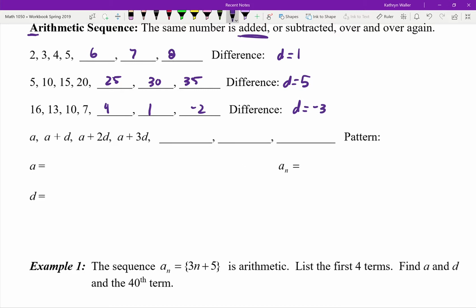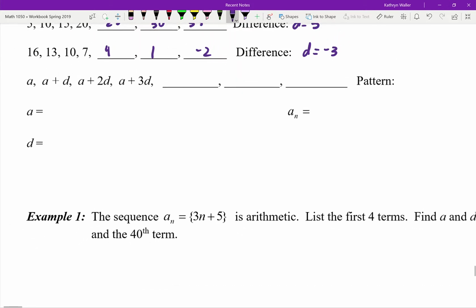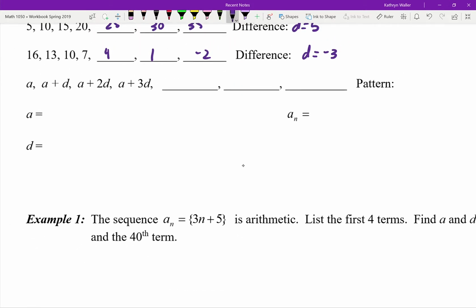All right, so look what we have. If n equals 1, right underneath that, put n equals 1. If n equals 1, you have an A. If n equals 2, you have A plus D. N equals 3, A plus 2D. N equals 4, A plus 3D. So obviously the next term is A plus, what would this be? Somebody tell me. 4D, and then A plus 5D, and then A plus 6D. Underneath that, let's put n equals 5, n equals 6, and n equals 7.